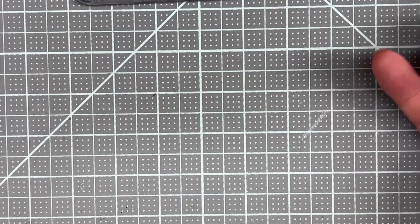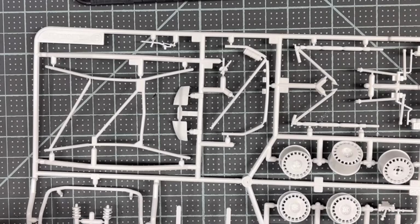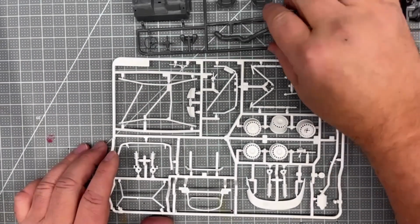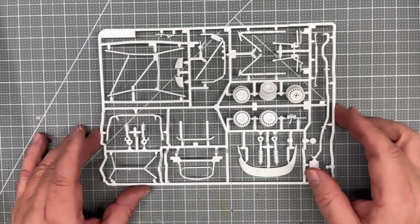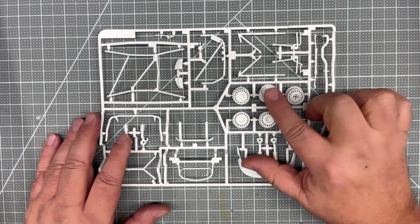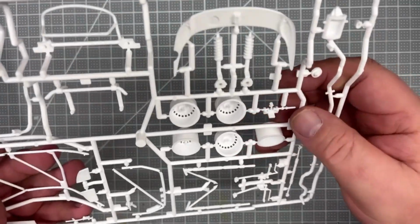Outstanding. Put that in the box. Get the next sprue out, and I'm going to back it back out so you can see the whole thing. You get this one out of the way. So you get a lot, again, 5 rims. So you have a choice of what you want to do with them.